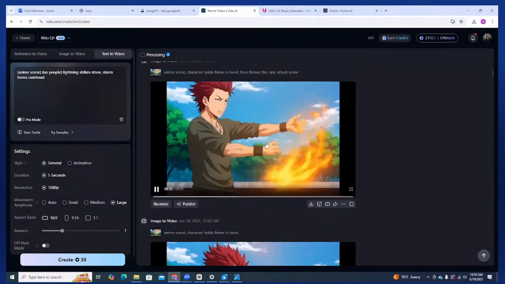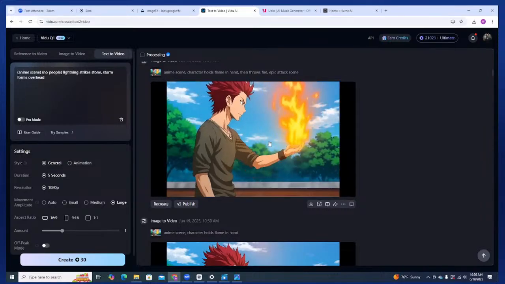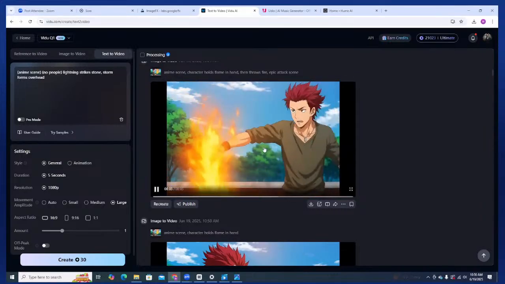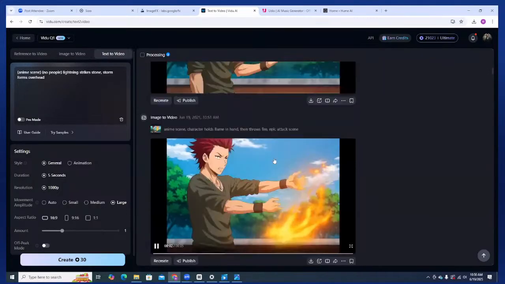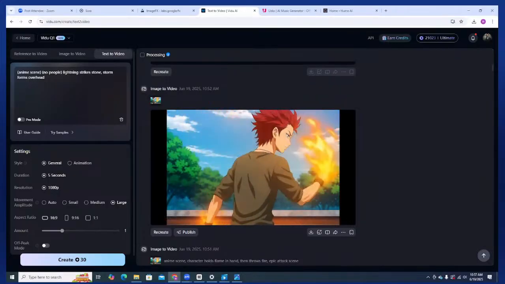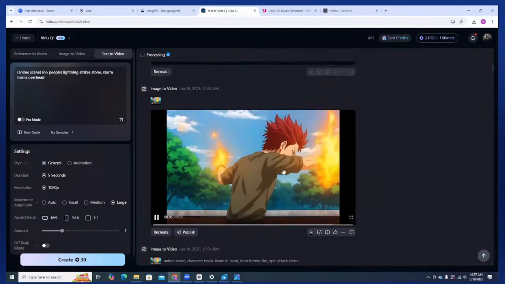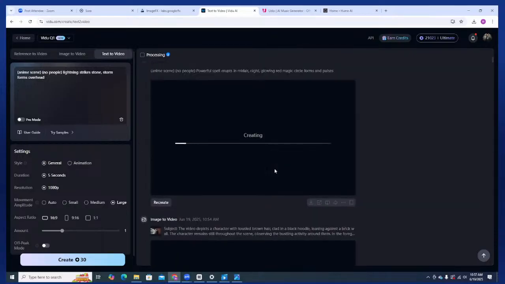limits it. Whereas this is the most movement you could get, large movement amplitude, creativity, and this was more of a dynamic move of him throwing the fire. So it's just to show you how the settings could make a big difference. You could go as crazy as you want with the prompts. This one did some weird stuff. But you might be restricting yourself if you don't have the settings set the right way. So that would be one of my biggest pieces of advice.